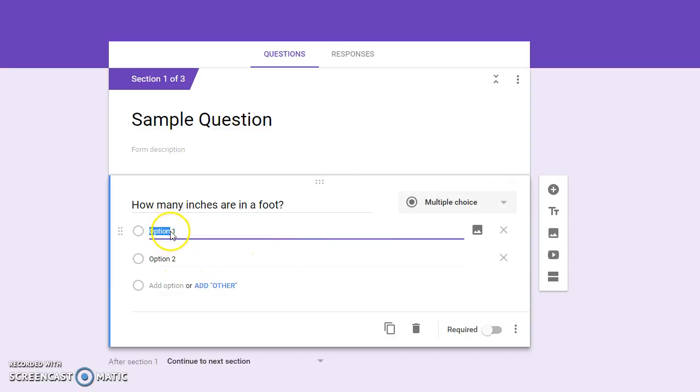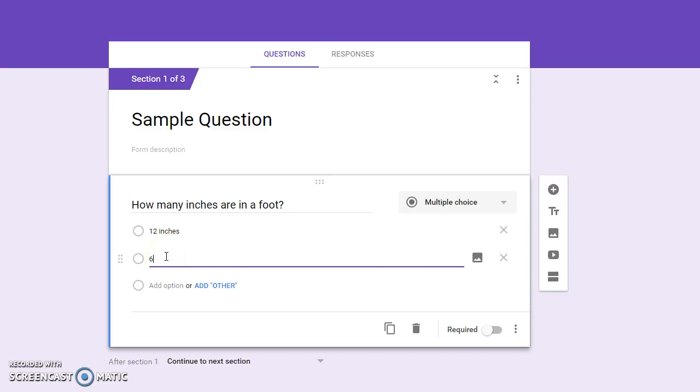Option 1 is going to be 12 inches. Option 2 is going to be 6 inches. So we have our choices now. We have 12 inches, which is correct, 6 inches, which is wrong.